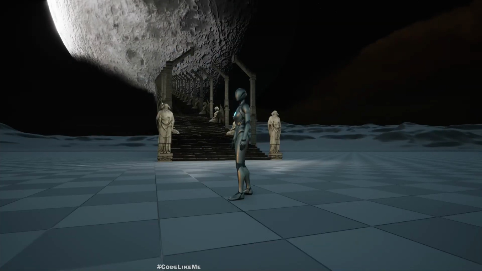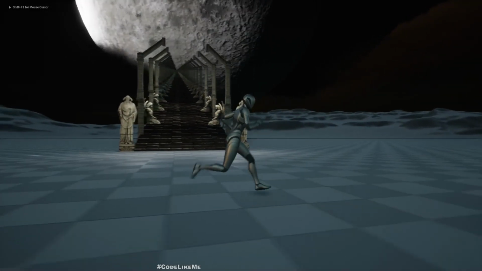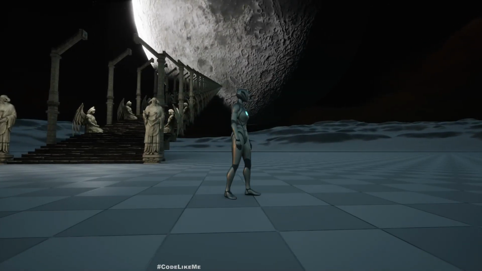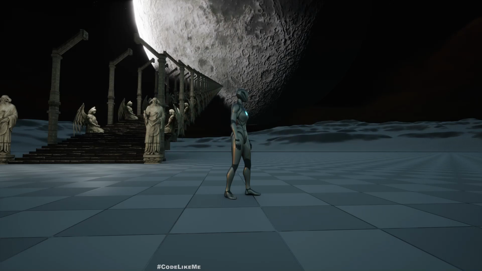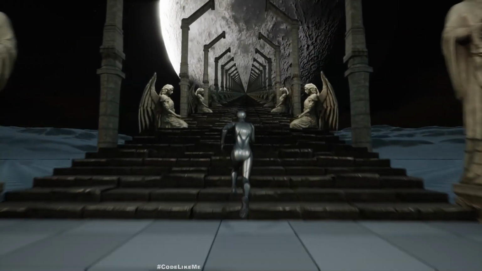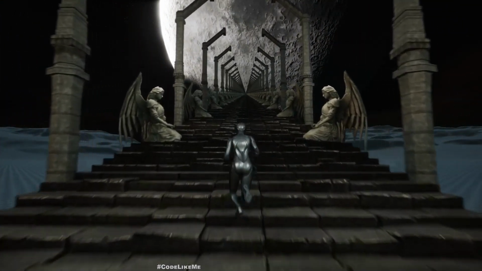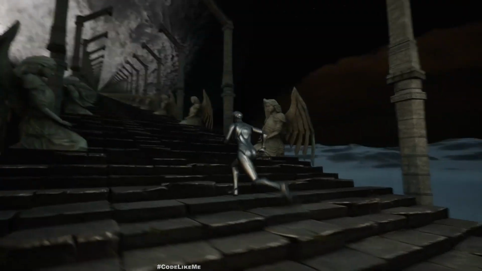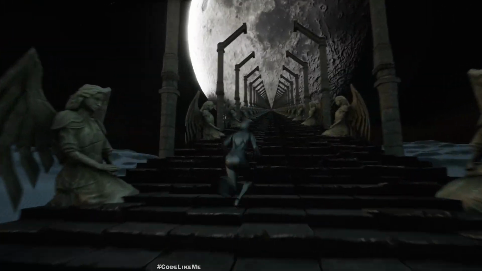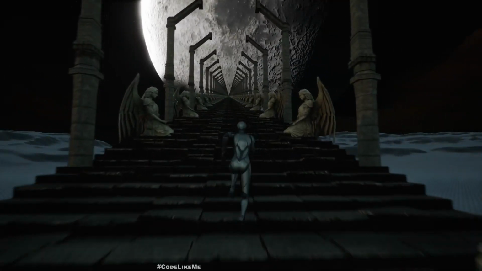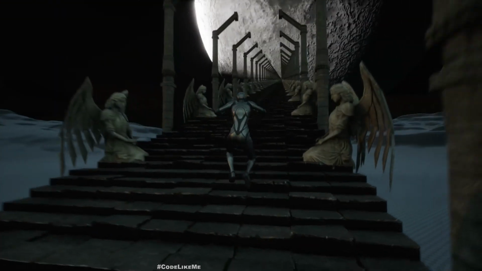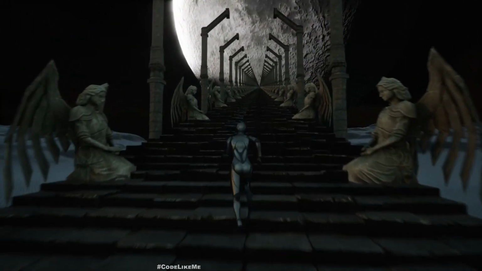Hello everyone. So today I am going to work on this procedurally developed moon bridge. Here I am going to use the advanced procedural tools I implemented in my Unreal Engine 4 open world series. I have updated those tools to Unreal Engine 5, and I am going to demonstrate how to build this very long bridge using that procedural tool. So this is the demonstration.